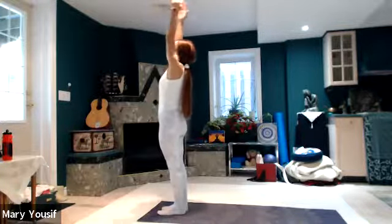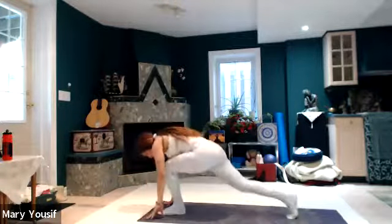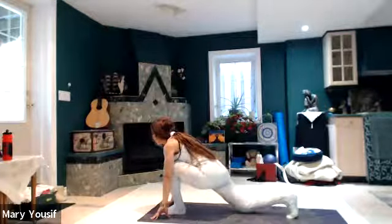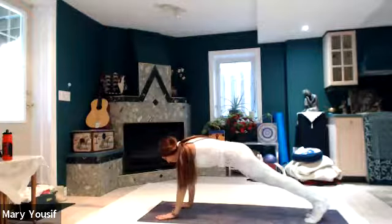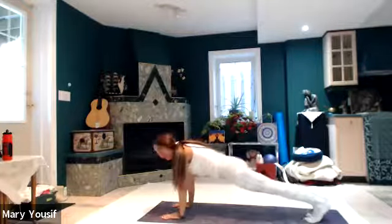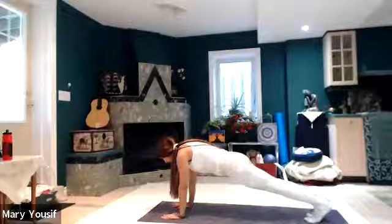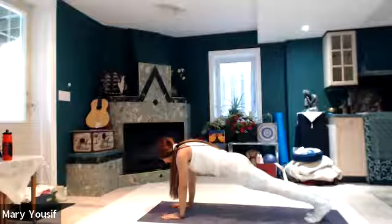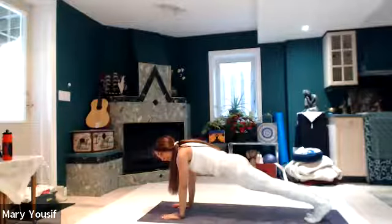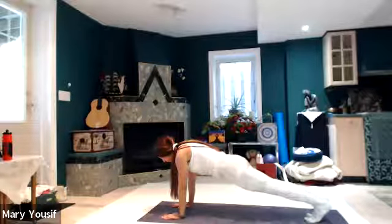Inhale, arms lift. Exhale, arms down. Right leg back. Come into plank and hold your plank this time. Hold your plank. Nice straight spine, straight leg. Hold here, 5, 4, 3, 2, 1.